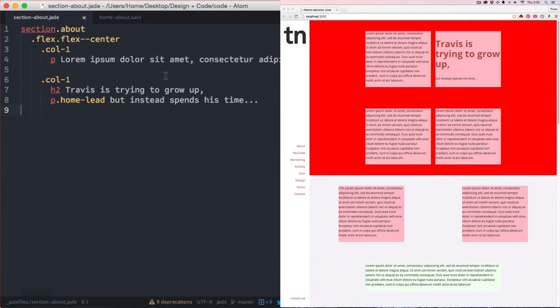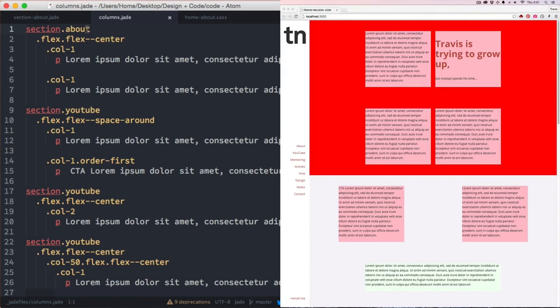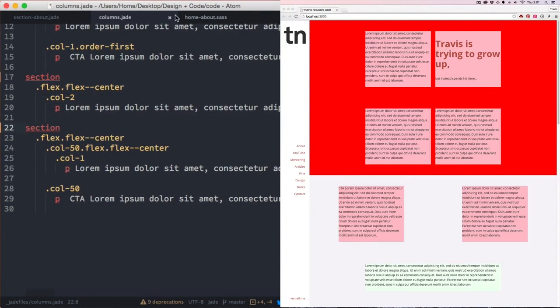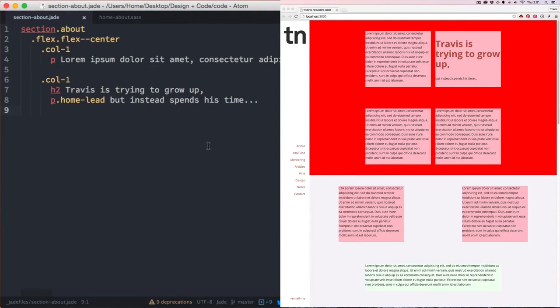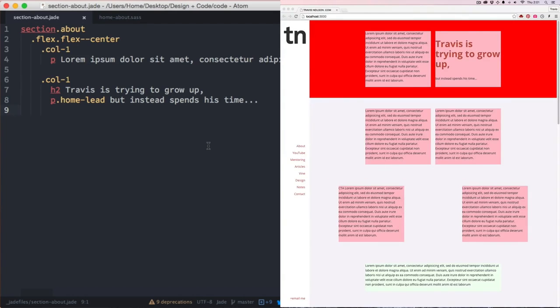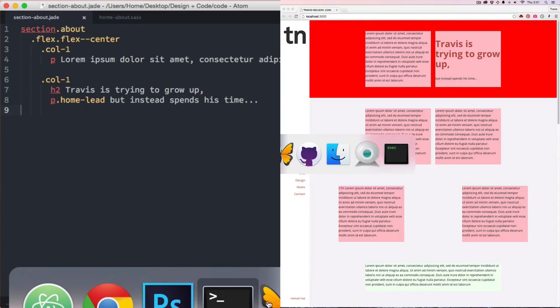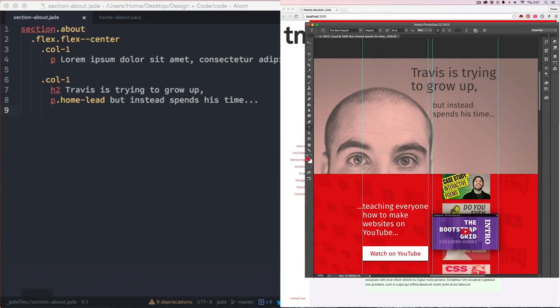Oh, and let's open column again and get rid of all these names here, because I'm going to be using these classes later. That's why this looks like a duplicate and it has both of the red, but I don't want to confuse myself. So I'm just going to get rid of all those class names. Okay, I think we've got it ready, so we're ready to start building a design. Okay, let's look at the design then in Photoshop.